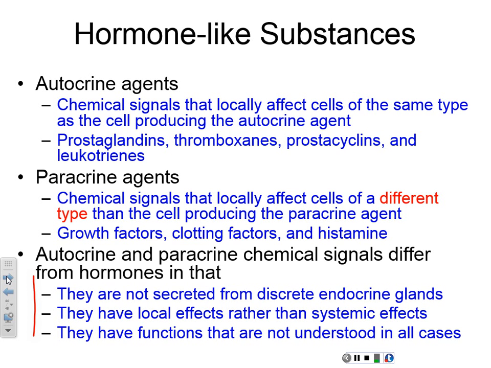So they are not secreted by actual glands. That's why they're different from hormones. And they just have local effects, whereas hormones, because they travel in blood, are going to be spread out. So if I ask about differences between autocrine and paracrine substances and hormones, we talk about that. Some of their functions are not understood, but they do act like hormones. They're not produced by actual glands, but their effects are not widespread. They're local because they don't travel in blood. So that's the differences between them.